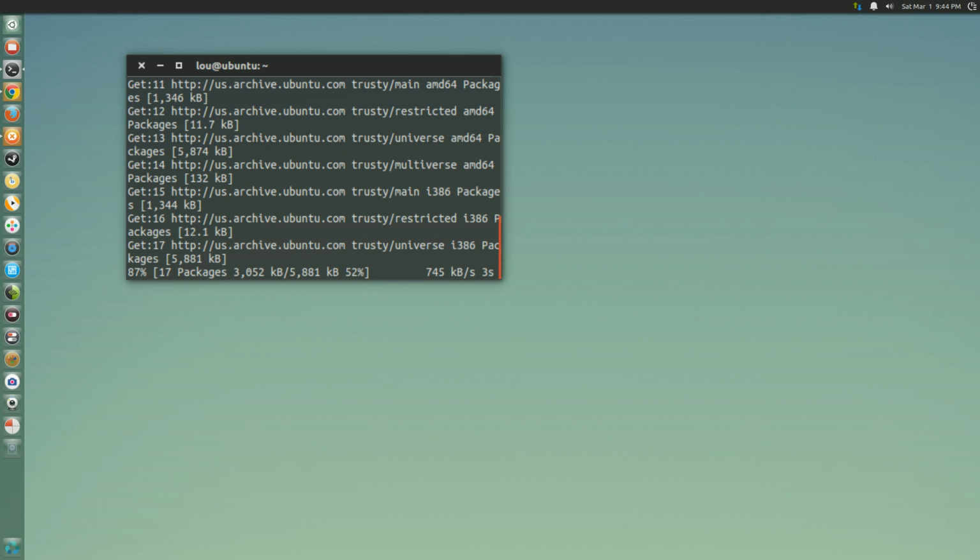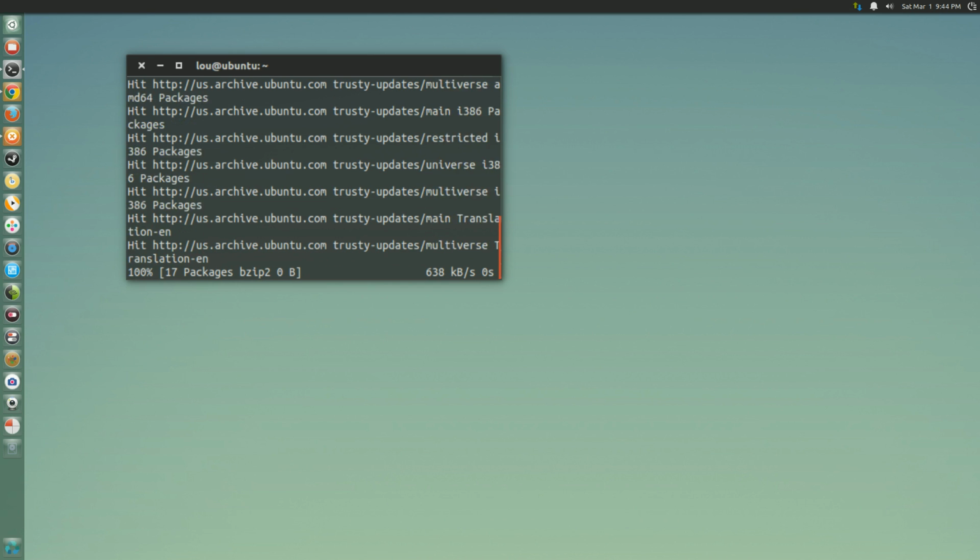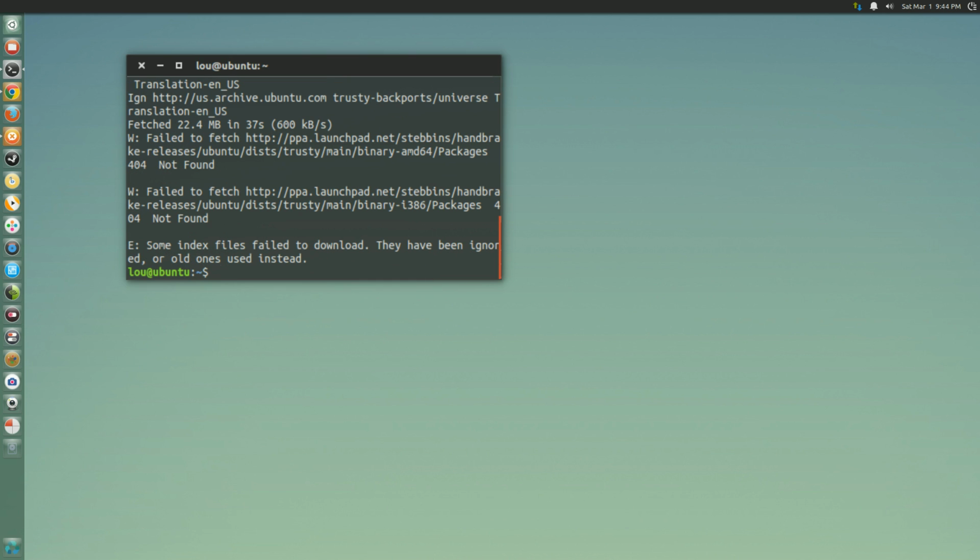Now the reason why we're going to be getting these 404 errors is because we're trying to add a PPA to the Trusty release. And as you could see from the Handbrake PPA page, there is no release yet for Trusty. Okay, so how do we fix this?